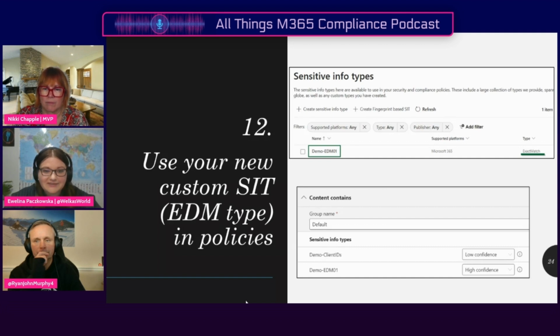It's nothing else than just another custom sensitive information type, which you can then use within different policies. You can utilize it within data loss prevention, insider risk management, data lifecycle management, and so on. It's really useful in those scenarios, and it will definitely help organizations when they want to have auto labeling in place and classify their data at scale.